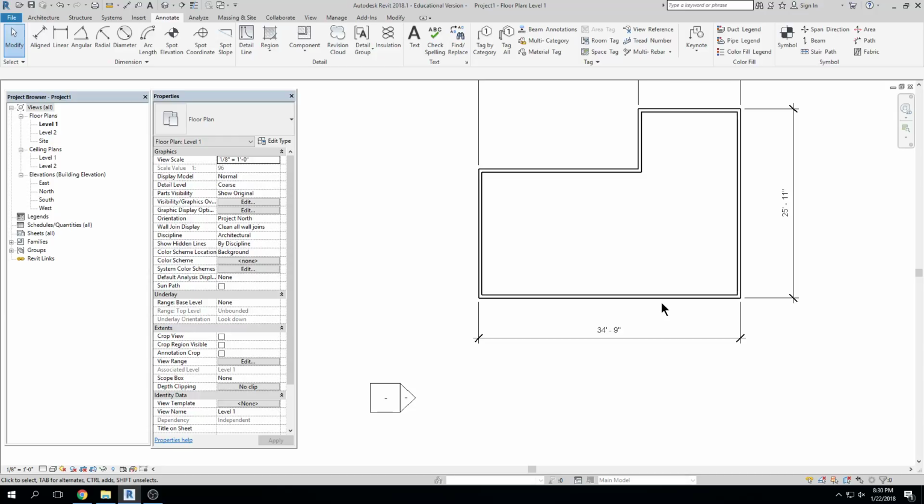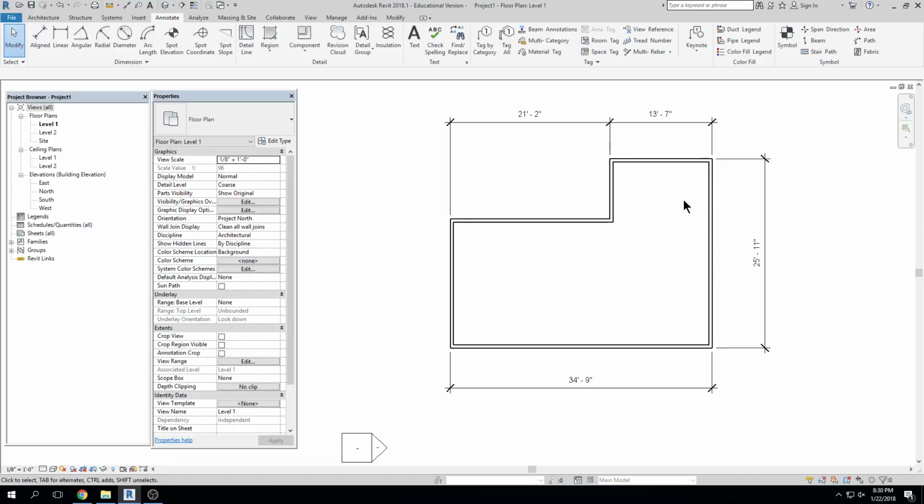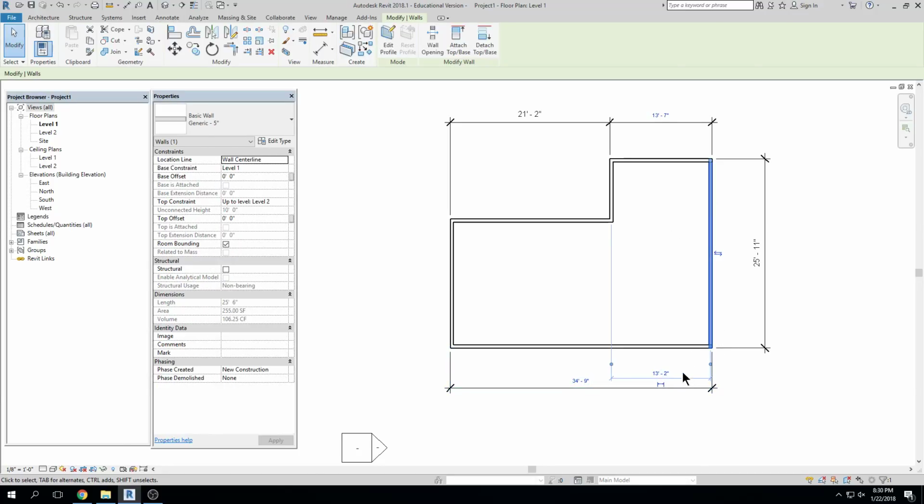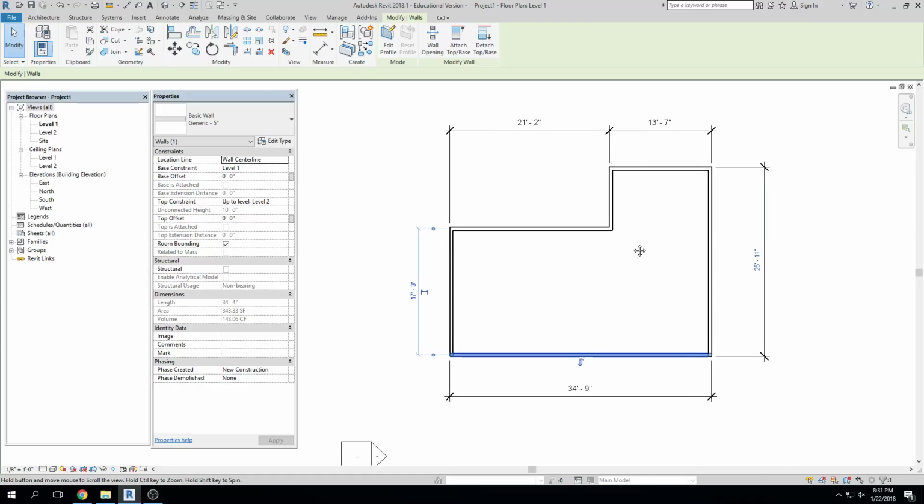Oh, it doesn't always. For that one, Shantae has picked this wall and she's getting a temporary dimension down here, right? But if you pick this wall, you're going to get those dimensions over there. I don't know the rhyme or reason, but depending on the wall you pick, you're going to get different temporary dimensions. Okay. Yeah. All right.